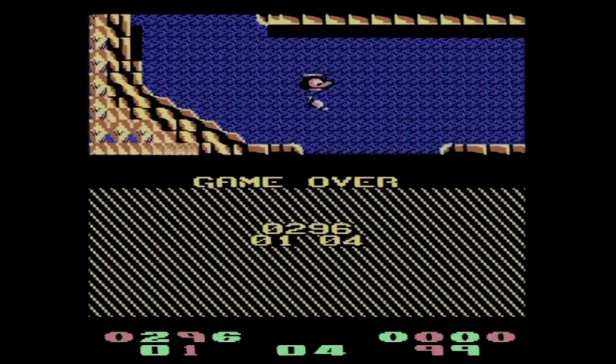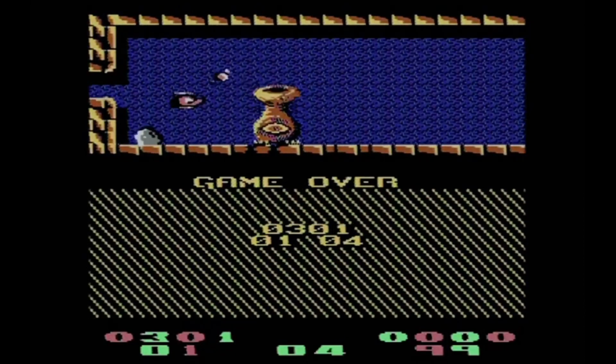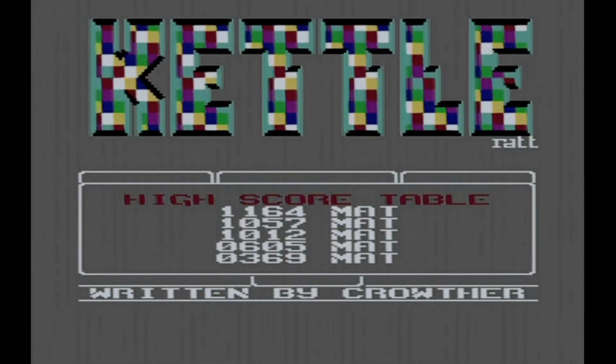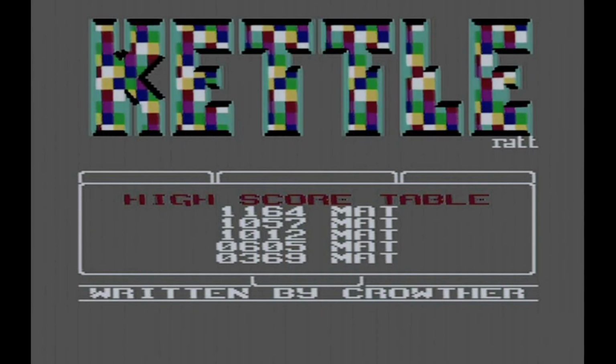I don't think it's a terrible game. Zap did though, they gave it 35%, which is not a good score, and I think a bit unfair. It is... Oh, I'm not sure what happened there. Must have been game over. Yeah, Zap gave it 35% and they weren't impressed with it. Most other magazines gave it reasonable scores.